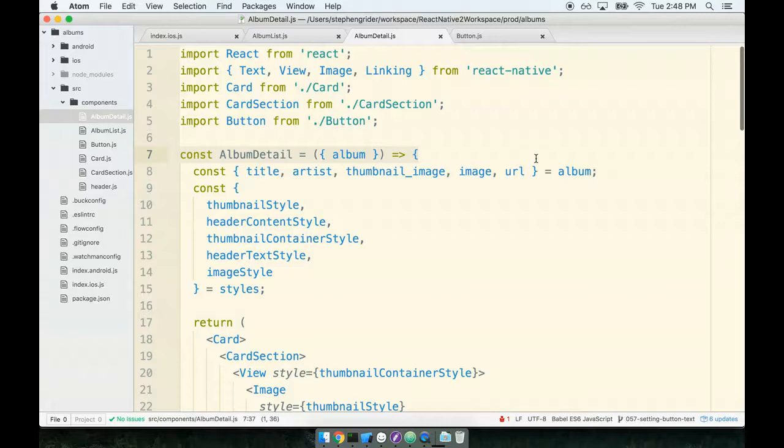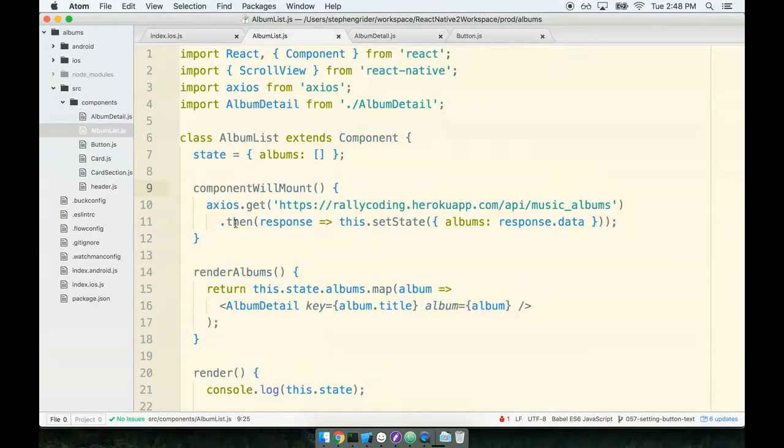Speaking of state, we used state inside of the album list component. State is a feature of React available only to class-based components. State is used to record and react to user interactions. So in our case, we fetched a list of albums, and then we assigned or updated our state using the setState call. Remember that we only ever update our state object with this.setState. We never do something like this.state equals blah, blah, blah. Because we call setState, our component instantly re-rendered and showed the list of albums that it had retrieved after we made our HTTP request.